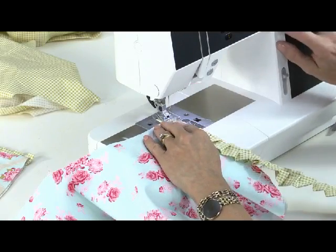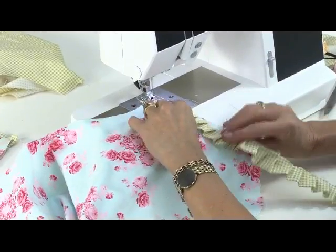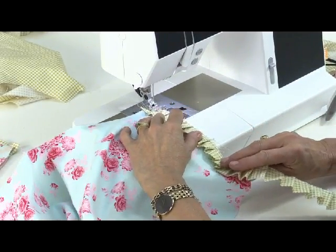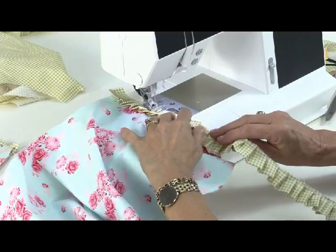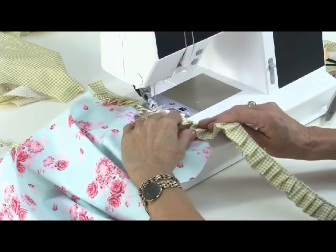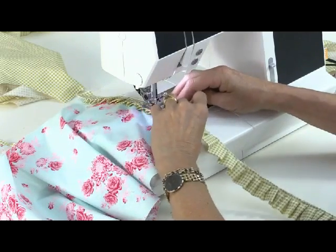So I need my zigzag quite close to the edge, and quite a tight zigzag, because this isn't just decorative, this is to serve a purpose, to again stop that fabric from fraying. If you've got an overcasting type of stitch on your machine, that would be just as good, and if you do have a serger or an overlocker, then this would be a good time to use it.